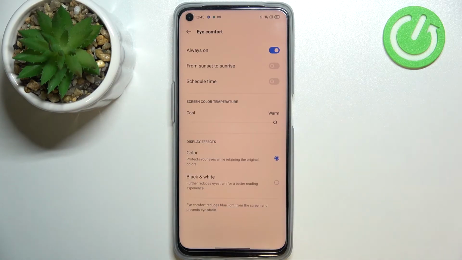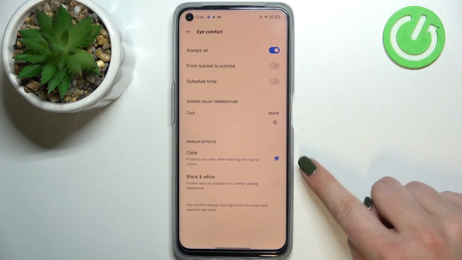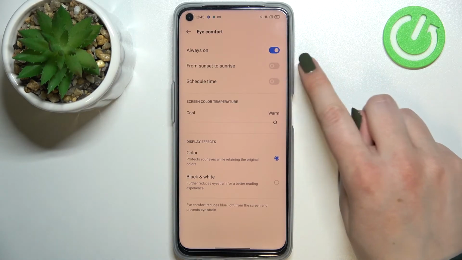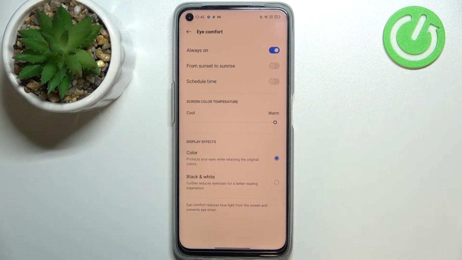So of course set it like you want to, just keep the option which is most comfortable for you. I will stick with the warmest one. And under it we've got another section with display effects. So here we can decide if we want to use the colors or if we want to use black and white. So of course right now we've got the colors. You can just take a look at the switchers. They are with this blue color, but after picking the black and white, as you can see, everything will be displayed only in black, white and gray colors. So it's quite a cool option if you're reading on your device, so it will for sure reduce the eye pain. So of course it's up to you. I think I will stick to the colors.